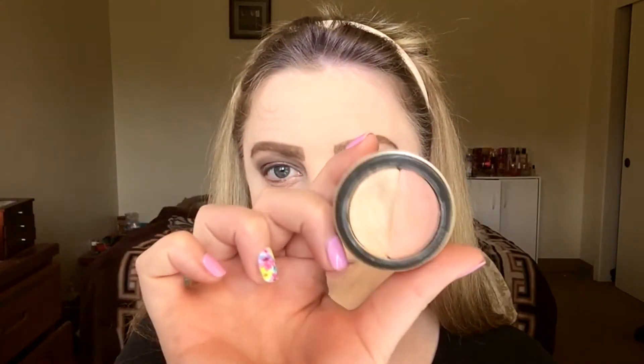Next I'll just be going back in with the Build a Brow, being very light — dab it in there and just build your brow. This one actually looks kind of flat so I'm just going to go back in and draw a little more of a brow on top. Then I like to use the Circle Delete 2 by Jane Iredale Concealer with a flat brush to just clean up a little bit. Then Holy Grail Clear Brow Gel by Anastasia Beverly Hills, because I gotta keep this hair gelled up — I have to draw on my brow.